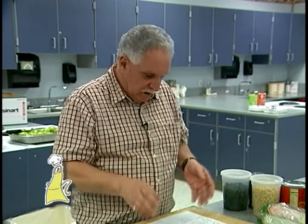Sometimes people serve that with vanilla ice cream, but you're probably getting sick of eating ice cream every time you come here. So I figured I'd put a little different topping on top of it. So we're going to take some vanilla yogurt. We're going to mix it with some honey, lemon juice, and lemon zest. And we're going to drizzle that over the top of the baked apples. Okay? So that's what we're going to do.